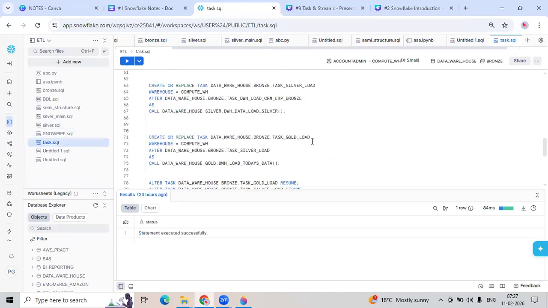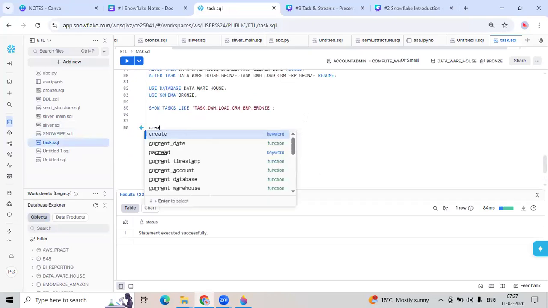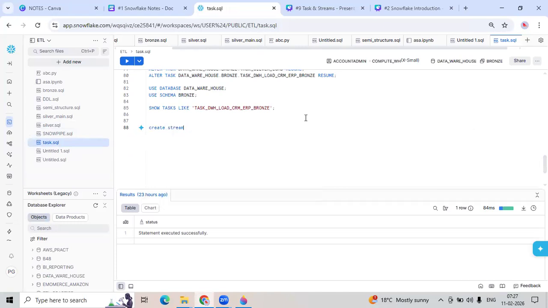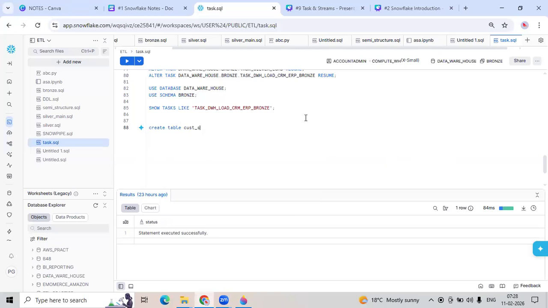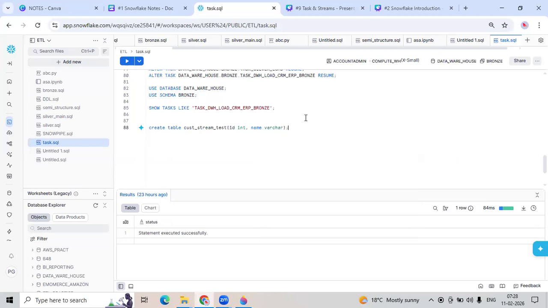There is no query for this. Let me create a table first. Create table cust stream test, with ID int and name varchar. Now let me execute this. I have created a table.